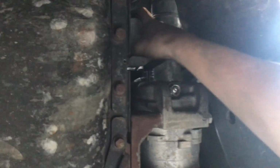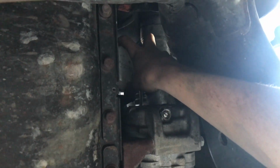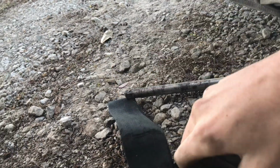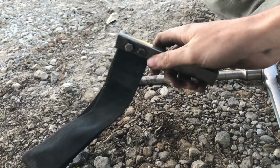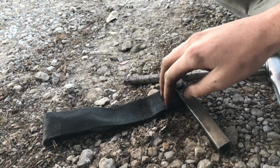Alright, so the band worked great, and now you guys can see it's just finger loose. So I can spin it on off there. But if you guys don't know what I'm talking about whenever I say strap or band or whatever, it's like a toe strap almost, and it's on this little thing, and you can hook it up to a ratchet with an extension, and it'll turn it right off there. So definitely have one of these if you're going to try and do an oil change. I mean, you can do it without it. I've done it before, but this just makes it so much easier.